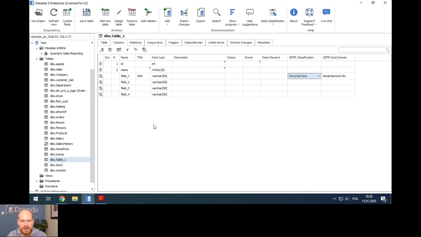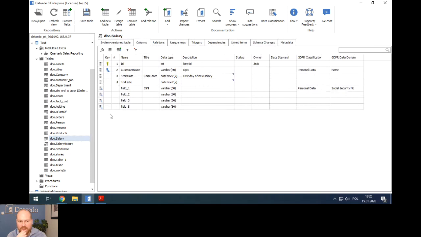Okay, so the titles. Another place that our system looks at is the so-called business glossary. Business glossary is an advanced metadata management artifact that I believe every organization should have if they want to be successful with data. This is a definition of the business terms used in the organization, where the names are unique and the definitions don't leave you any room for interpretation. The most famous case is the customer. Everybody in the organization would understand it differently, and if you'd like to do reporting or do a simple thing such as counting customers, everyone would get different results. So it's a good idea to create a common glossary where everyone can look up the definitions, and our tool allows you to build such a glossary.